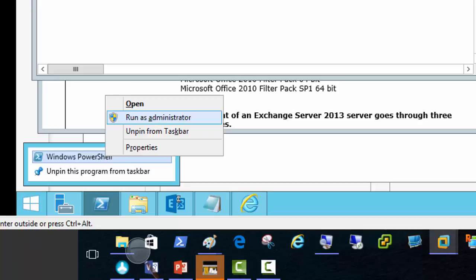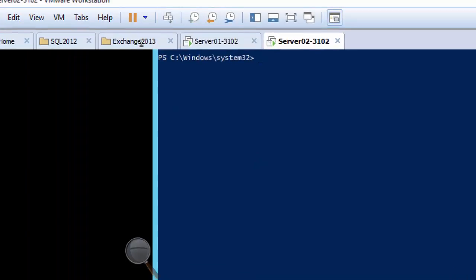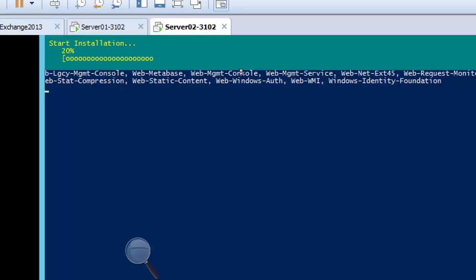Everyone is able to see that? Run as administrator. PowerShell, run as administrator, right? So when you're inside, press yes and paste the script. When you right click, it just gets pasted like this, and it starts installing or making configurations as well.